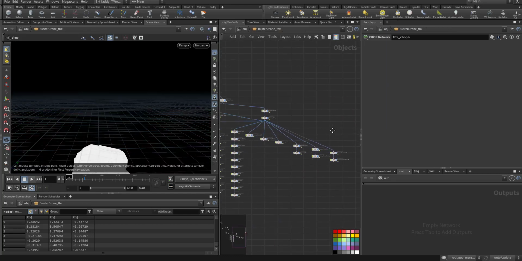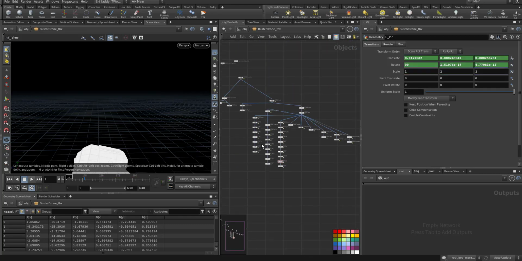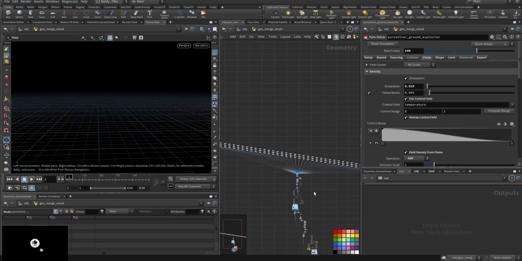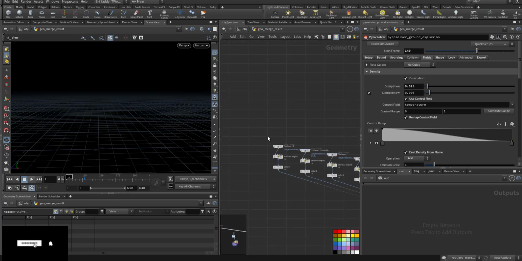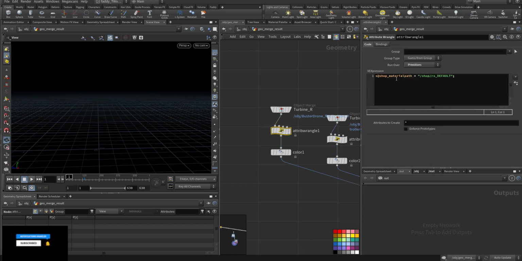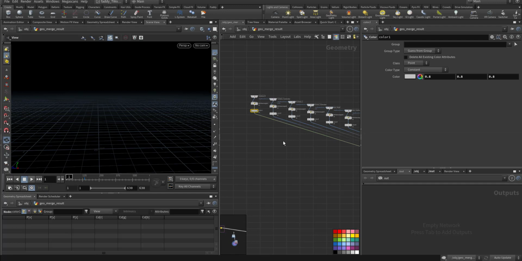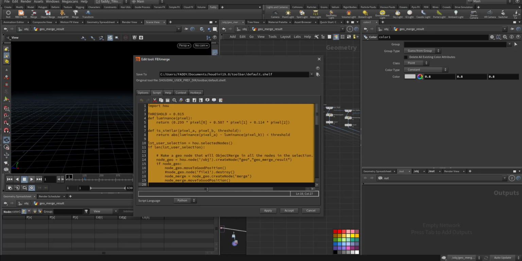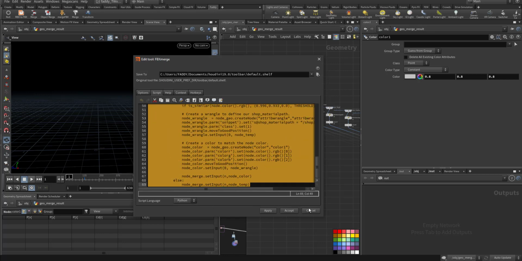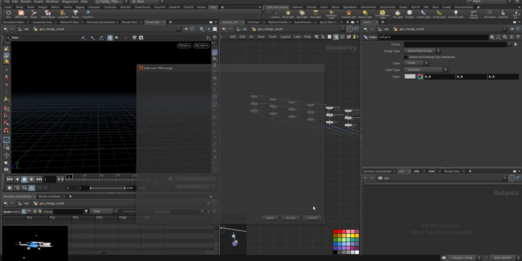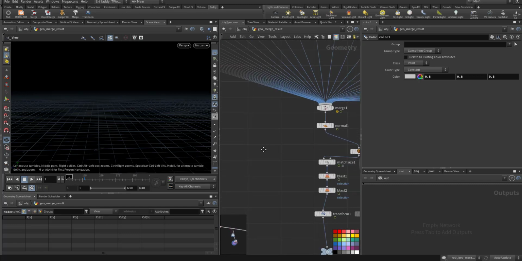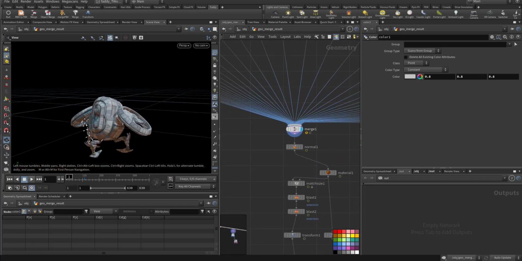Okay, these are all the parts. I just take them all out and merge them here. The way you do it, either one by one with object merge and shop path and assign a color, or I use a script. Where is it? Merge edit tool. This is the script, a Python script that I imported, and with one click it does all of it in one shot. I can share this Python script with you if you want, just leave it in the comments down below. So automatically it will generate it as one piece and import all of it.